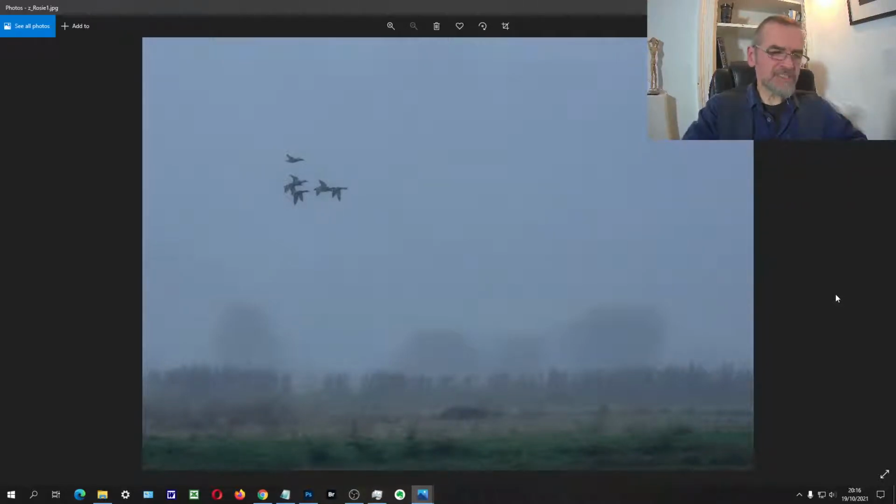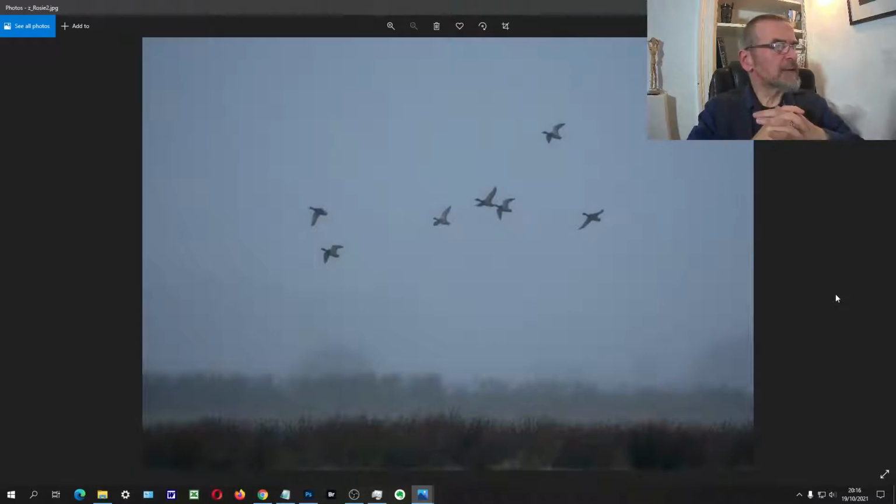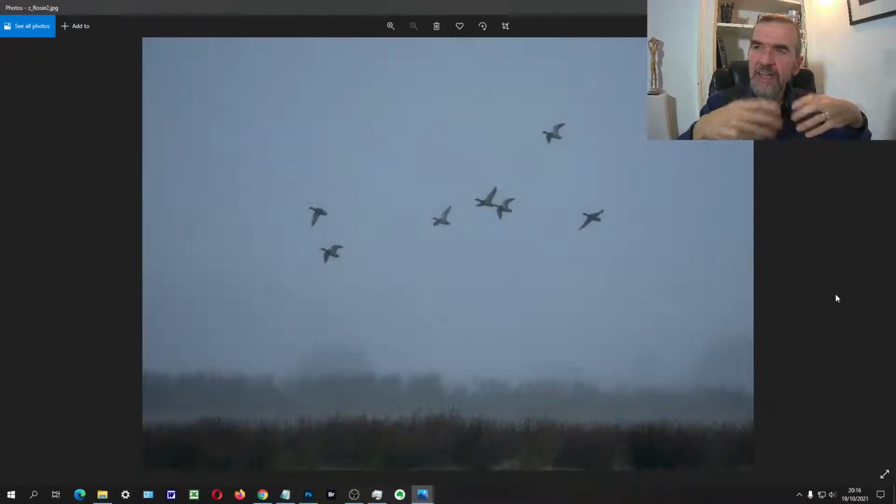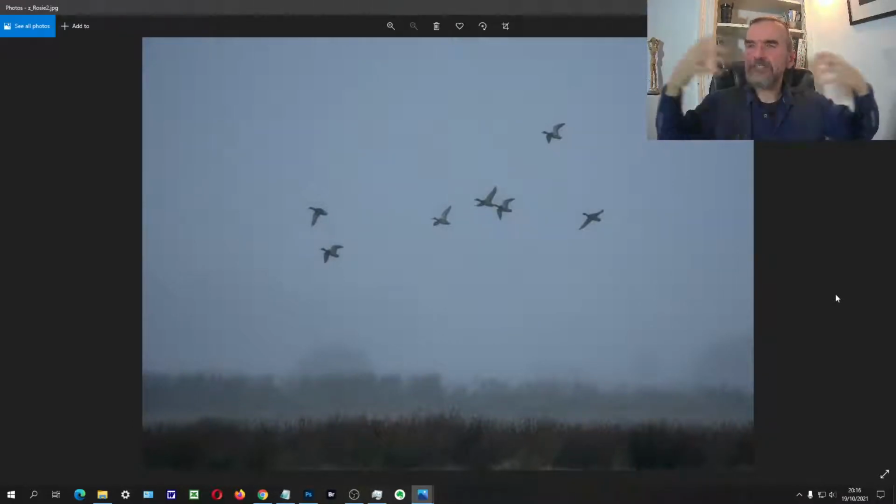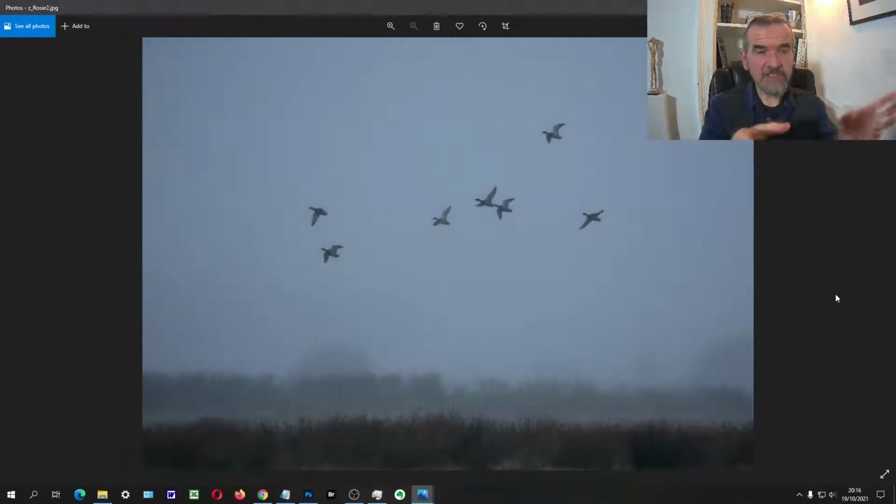My feeling with this, let's go to the ducks one here, is that if you're trying to capture that, I think that sense of dreich also tends to encompass a sense of expanse. And certainly when you've got the likes of the ducks and the geese down on a place like this, I think the expanse is a really big part of it. And as such, I feel it's almost too zoomed in.